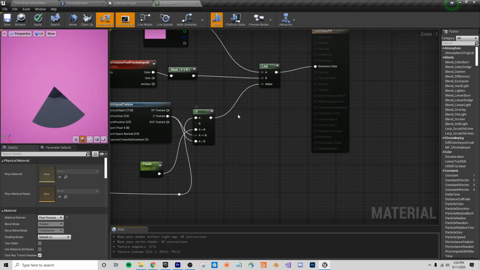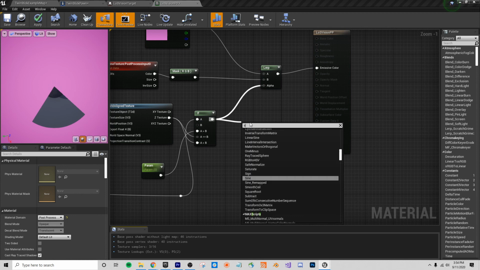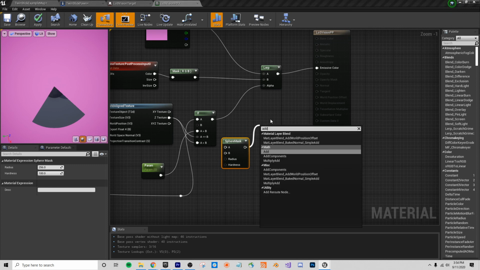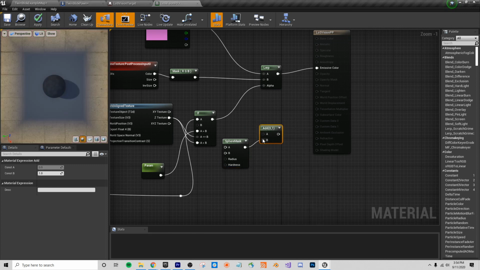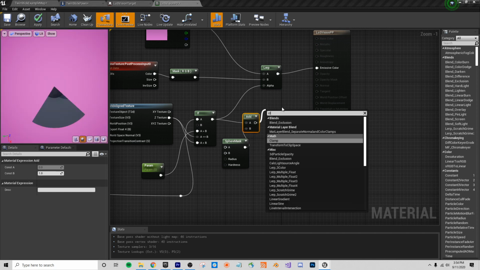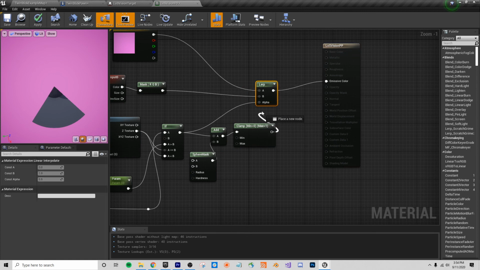Right after this if statement, I'm going to add a pair of nodes in here. I'm going to first add a sphere mask, and I'm going to add this result to my if statement. Then I'm going to clamp that to make sure that we're only using 0 to 1 for the lerp.